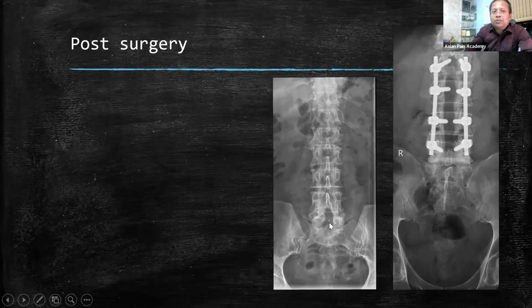Okay, so you must note what surgery has been done, whether lamina has been taken out, spinous process has been taken out, or it is a small punch only. Here you can see all the spinous process and laminas are taken out. So this part is black, and these are fixed with different screws. These are called pedicular screws. So they have fixed it. So these parts you must know.